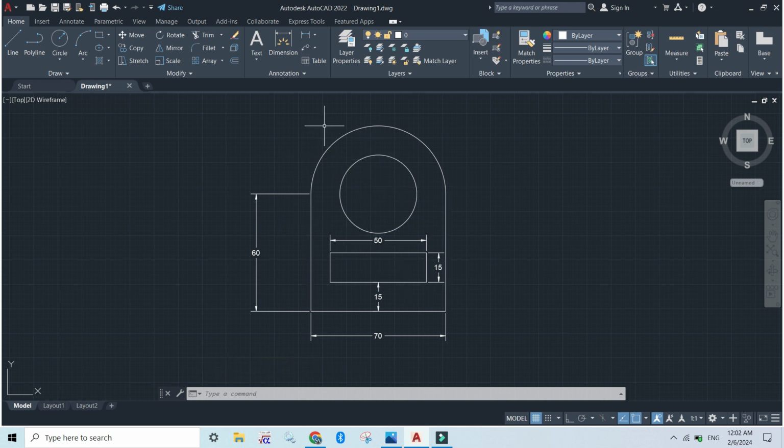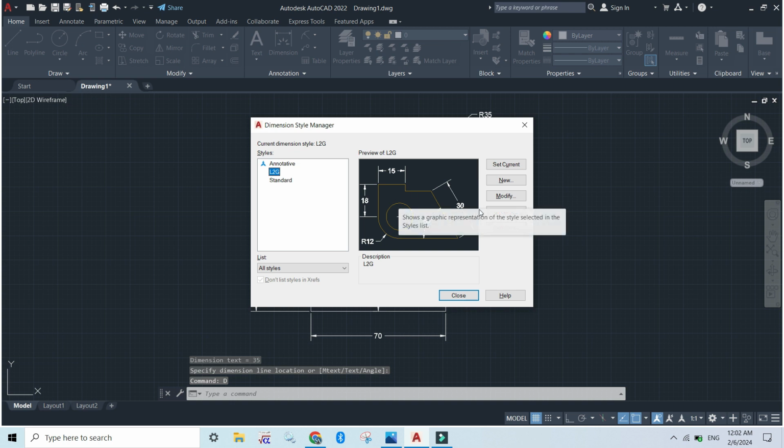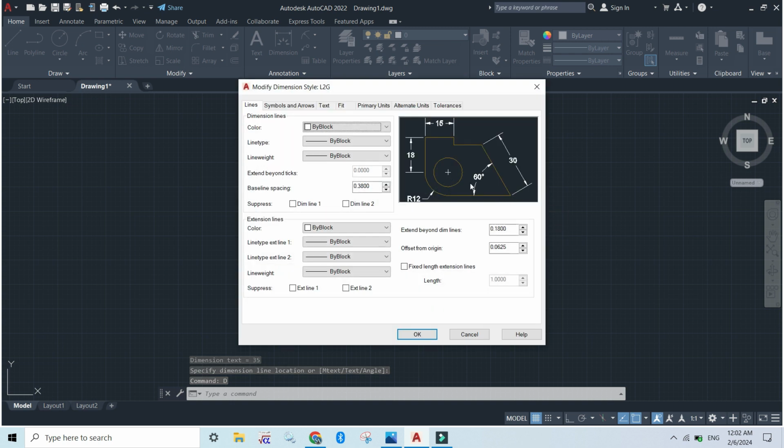So I need to give the dimension for the circle now. I'm clicking radius first, and I'm going to dimension this one. I don't like this kind of dimensioning style. So I'm going to the dimension style manager again and modifying my style.